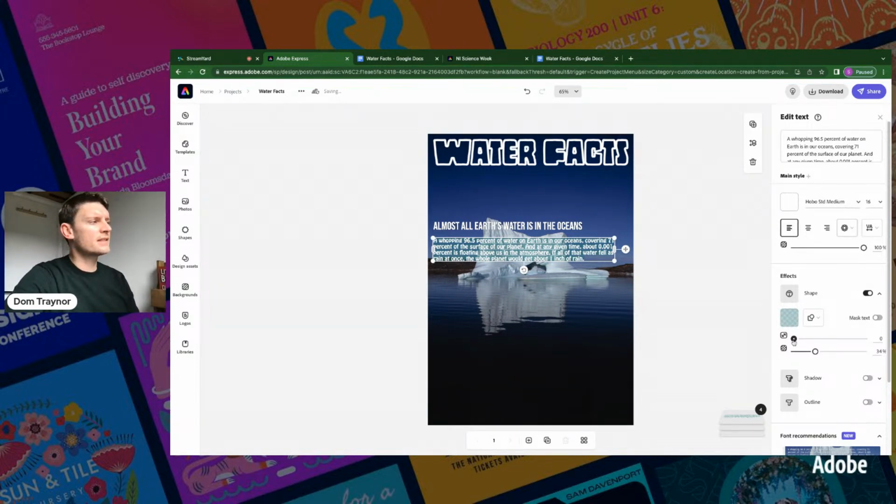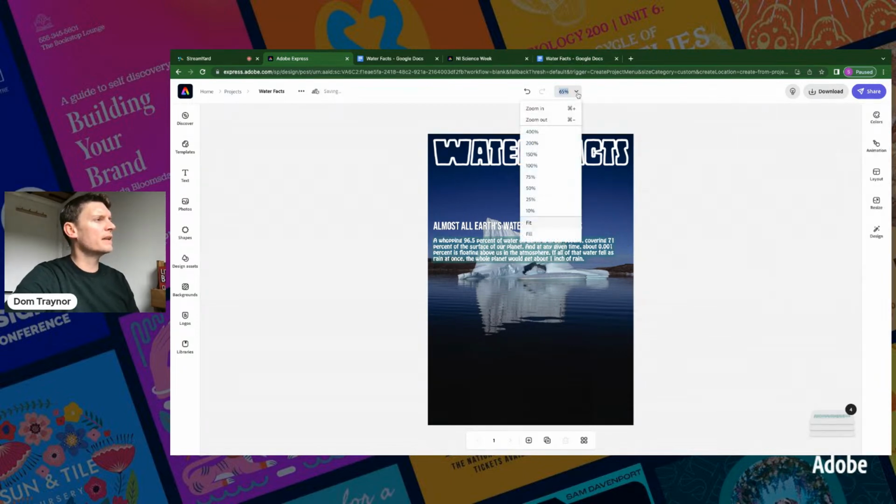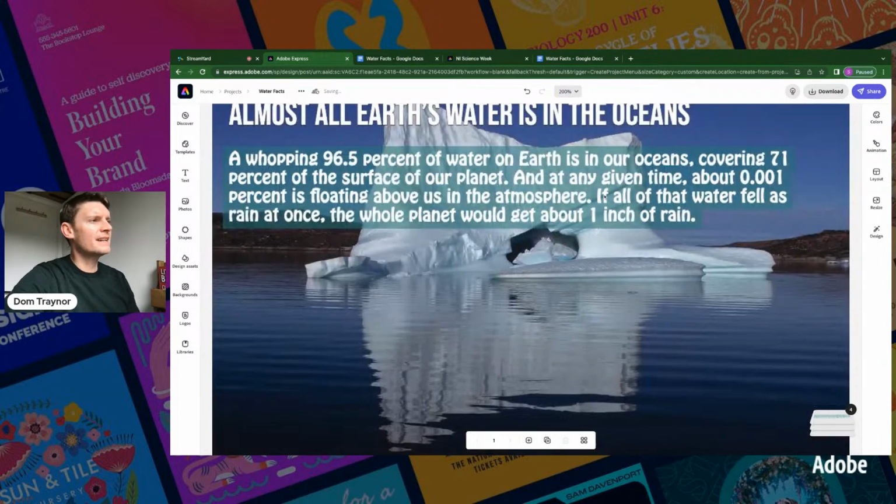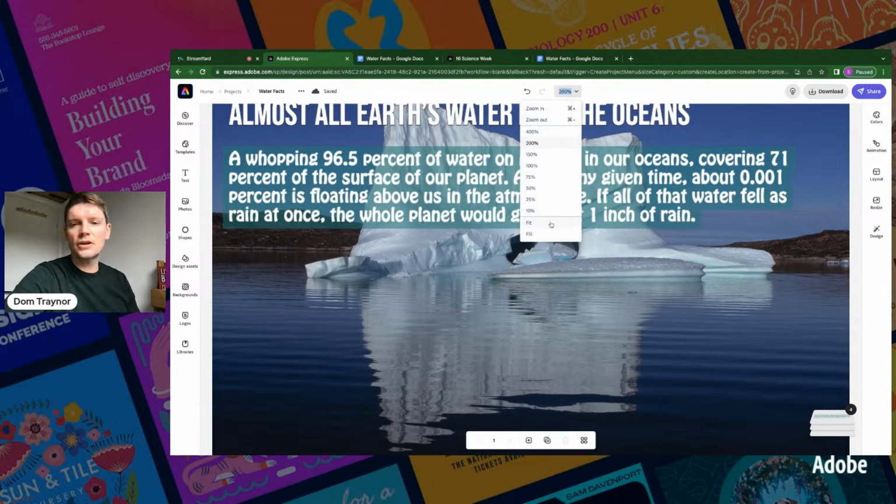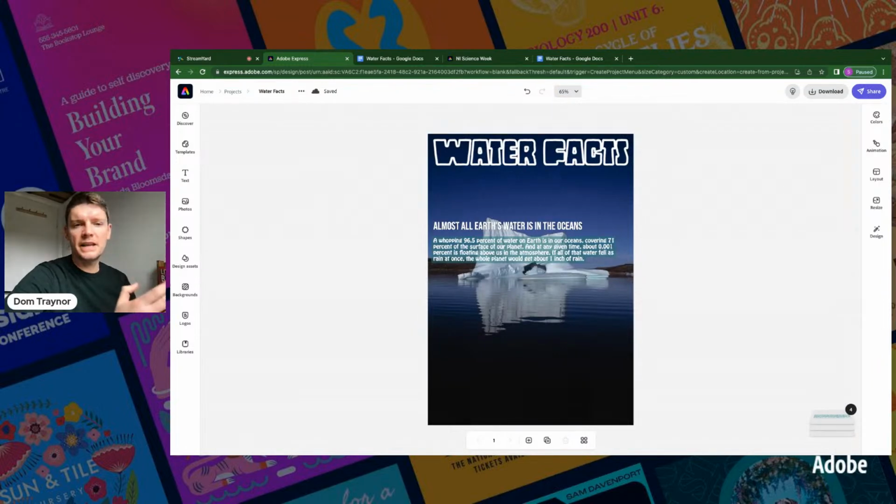Now you can change the size of this shape as well, so they overlap each other, and then it's quite nice because it becomes a little box with text. Let me zoom in. I'm selecting up here, and then I can go to 200%, and you see, it's made this box quite nicely framing this piece of writing here, and you can also still see through the image. I think that's really cool. I really like it. Now to get back to the zoom that we had before, you can just select that and go down to fit, okay? And then you get it back to normal.